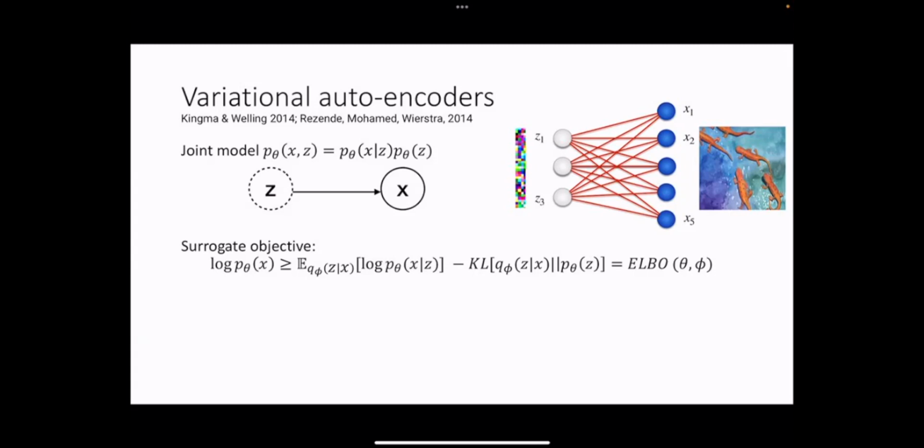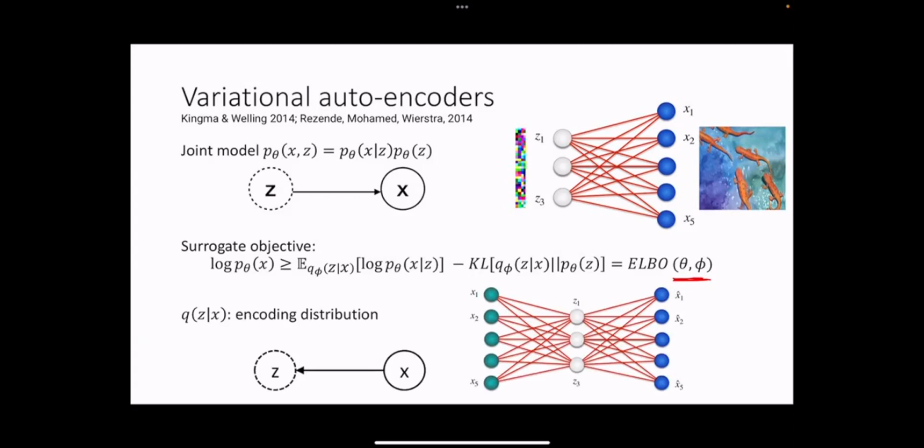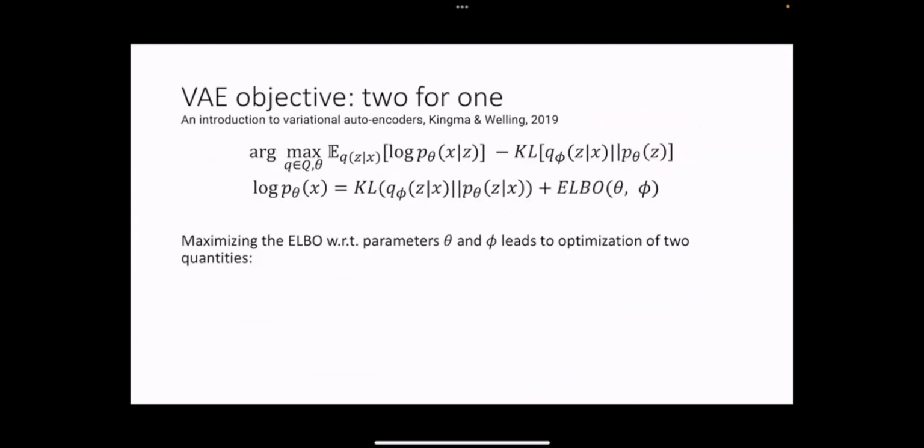We have this joint model for the generative model that you see on the top left. We have the decoder model that takes a sample z and samples a new x. And we've said that we now have this surrogate objective that depends on both the generative model parameters, theta, and the phi's. And the phi's are the parameters for the approximate posterior. Now, because we have a neural network that maps from x to z, I've actually created an autoencoder. Because now I have this q of z, the encoding distribution, which is the first half of this network, and I have this decoding network here. So now I have a variational autoencoder. That's great, except for the fact that we have a few problems, but I'll get to that in the next slide.